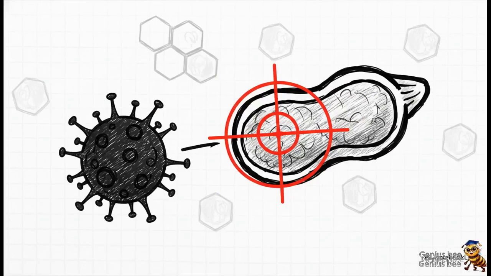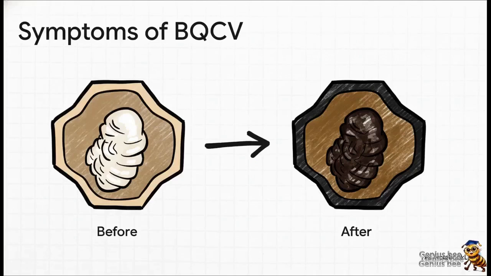Okay, next up is a virus with a really specific and really dangerous target, the black queen cell virus. This one goes straight for the jugular of the colony's future, its next queen. The key thing here is that this virus kills queen larvae while they're still developing. The telltale sign is exactly what it sounds like. The developing queen turns a dark, blackish color right inside her cell. Sometimes the walls of the queen cell itself will get dark too. I mean, losing a queen before she even emerges, that is a massive, massive blow to a colony's ability to survive.